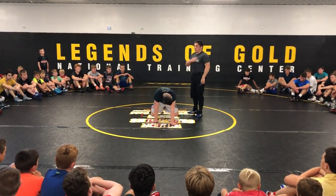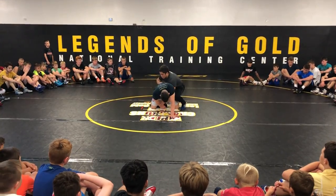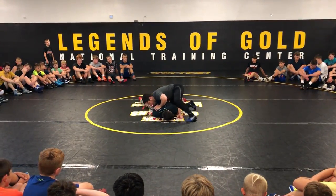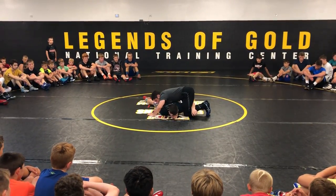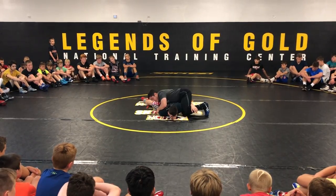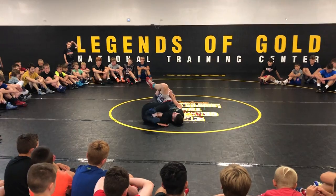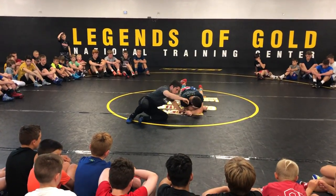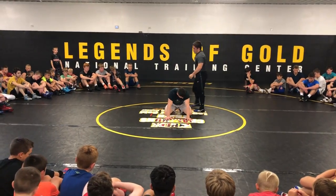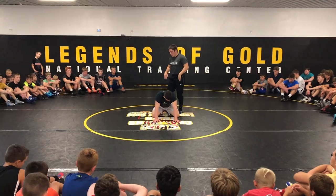It kind of basically kills his shoulder so he can't really do anything to stop the move. So I'm going to run my knee out here, make him bait it, pinch my knees together. This hand helps his tricep and I'm just basically running my knee out here, stacking him up. If it's done right, he can't really defend the move because his arm is locked in there, so he's going to have to go over top.